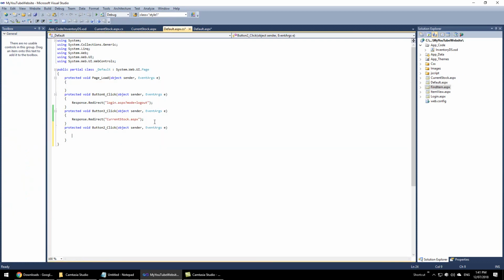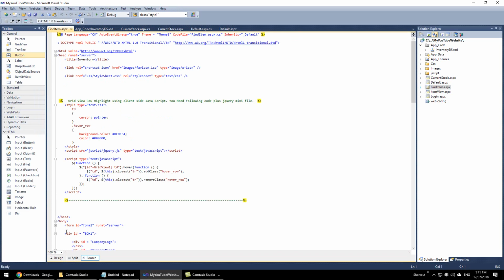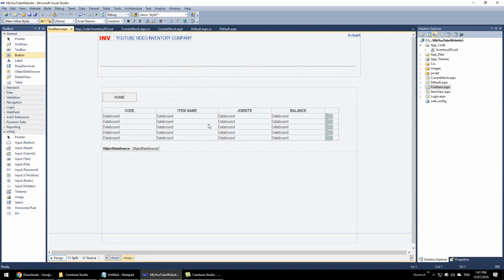Let's bind this button to this page with a Response.Redirect to find item.aspx. Make sure the name is correct. Okay, and let's open this find item page. For now it's basically the same as the current stock page.